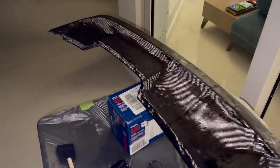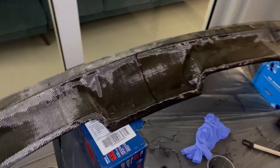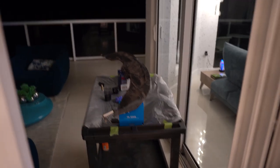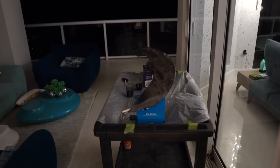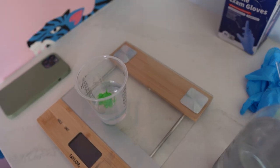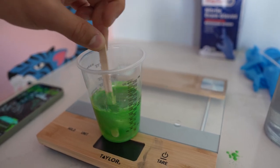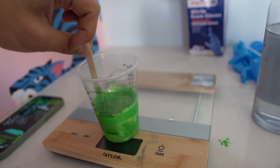After fully skinning up the wing you want to wait about three hours before doing your first coat of clear epoxy resin. I'm going to tint it green. It's actually eight hours later, but I was suggested by several people on Spotlight to wait until tomorrow morning. They saw my post on Snapchat and said it would be best to use normal brushes, not those sponge type of brushes, and to wait until I have sunlight so that the UV helps the epoxy resin cure faster. I threw in some green tint - kind of like yesterday with the black tint - except this time it's green, mixing the same one-to-one ratio.